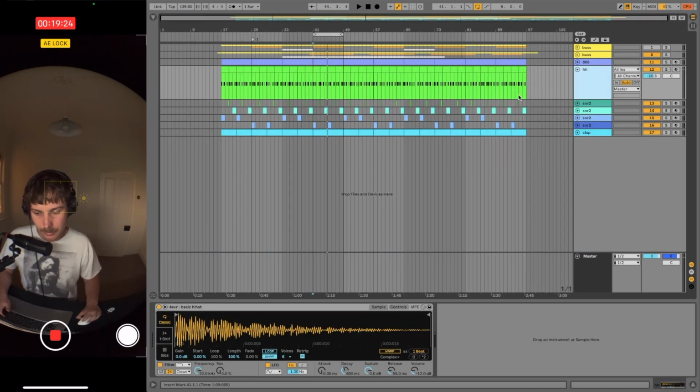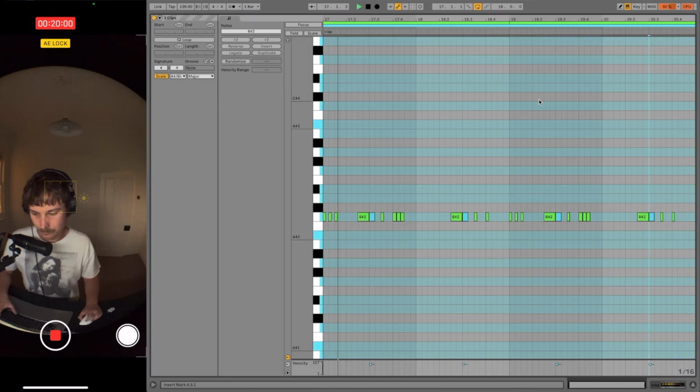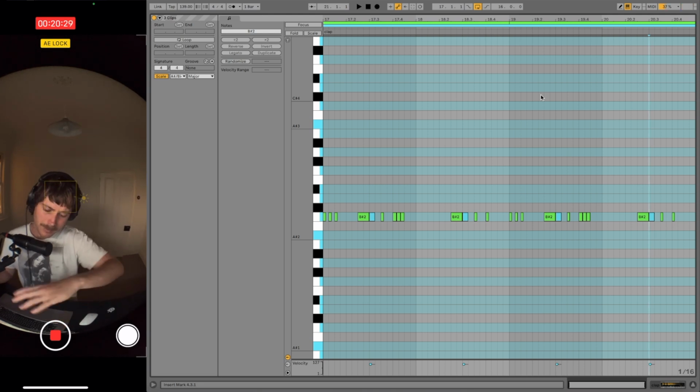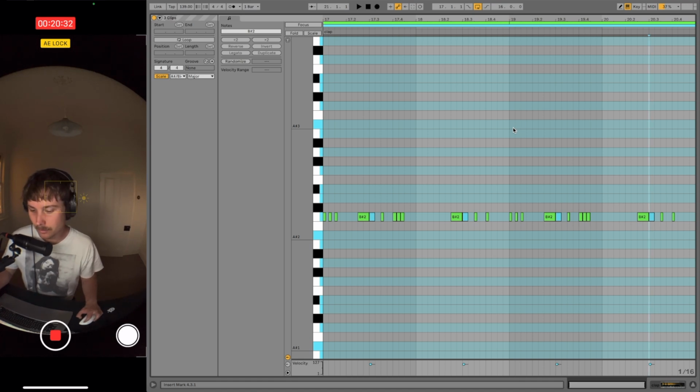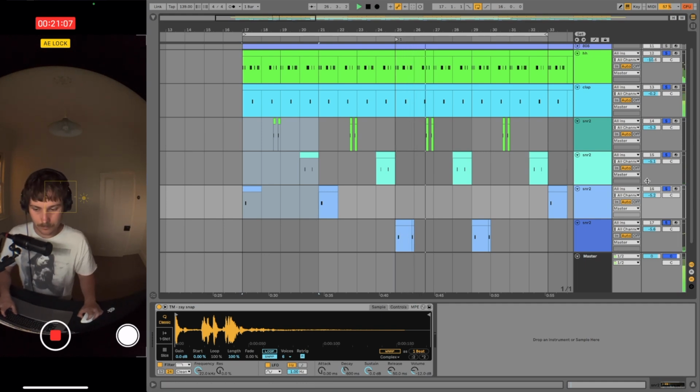Then I just went crazy with these drums. Well, not too crazy. It's pretty simple actually, but the clap and the hi-hat together. Generally, I start my drums with hi-hats, and I like to leave some decent spaces in there, but I started off by adding a swing or a rhythm. And yeah, just leaving gaps for a snare or anything percussive. And then we've got these additional snares. You get the idea of it.